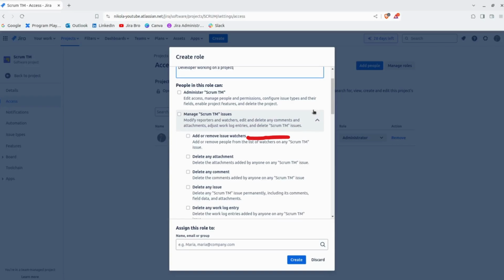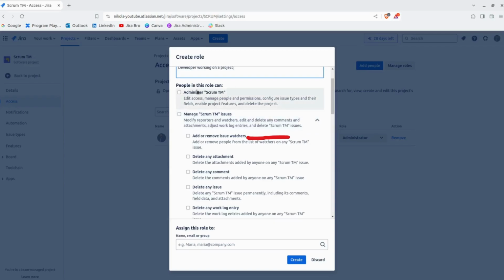They need to be able to create issues, comment on issues, add attachments, and also view the development tools like the code and all of the other great stuff that comes within the developer tools. So let's get started.